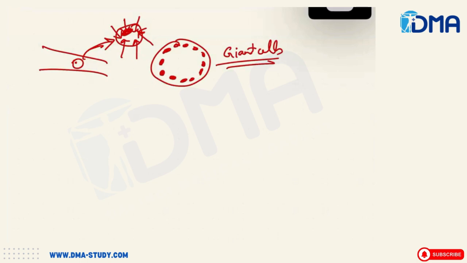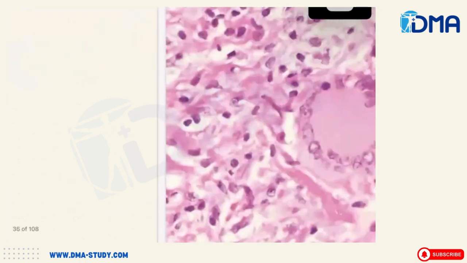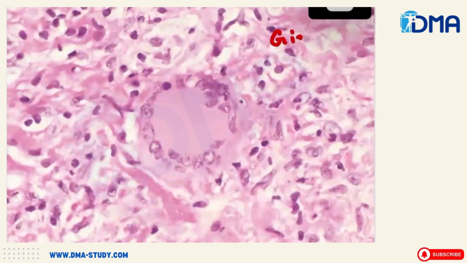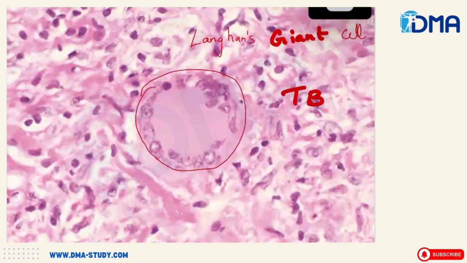There are different diseases in which these giant cells could be present. This is a giant cell that is present in tuberculosis. What is the name of the giant cell present in tuberculosis? Horseshoe shape? No, it's the Langhans giant cell. Look at the periphery of this cell. This is the giant cell with the nuclear contents in the periphery, and it tries to digest the surrounding tissue and solve the problem. That is the Langhans giant cell.